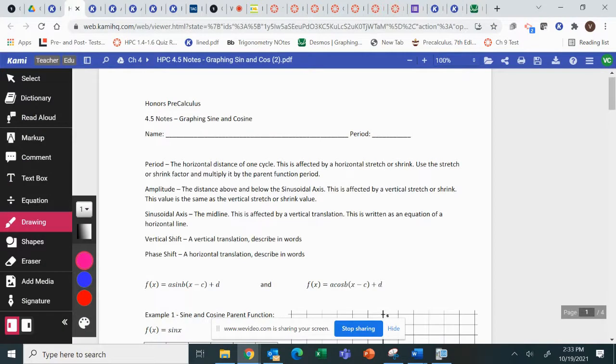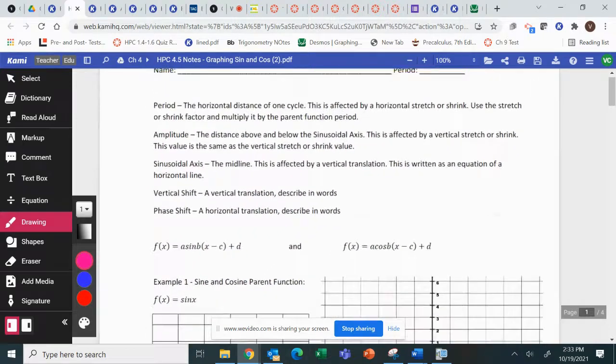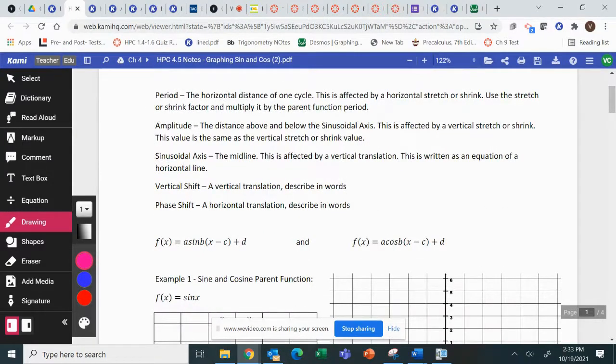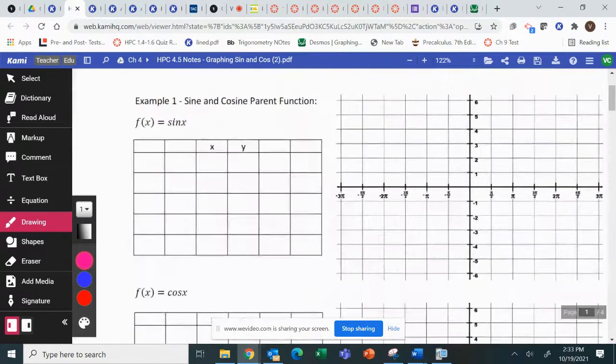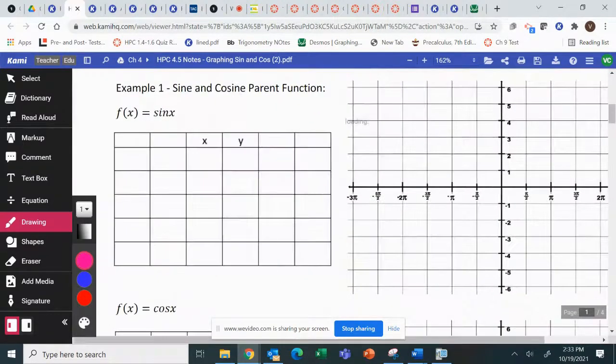Okay, so go to the actual honors pre-calc notes now. We are going to talk about these vocab words at the top in a moment. I just want to graph the parent functions first. Those are at the bottom because we were going to do that on the other page, but the other page was for my class that I know definitely never graphed these last year, but I wasn't sure about you guys. Okay, so we're going to first graph sine x.